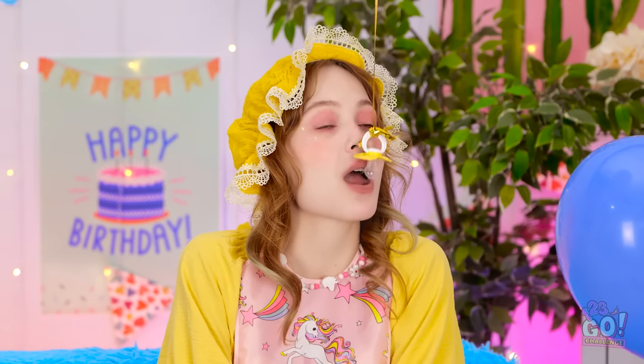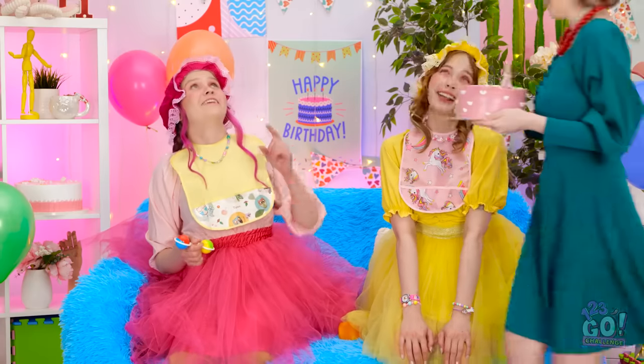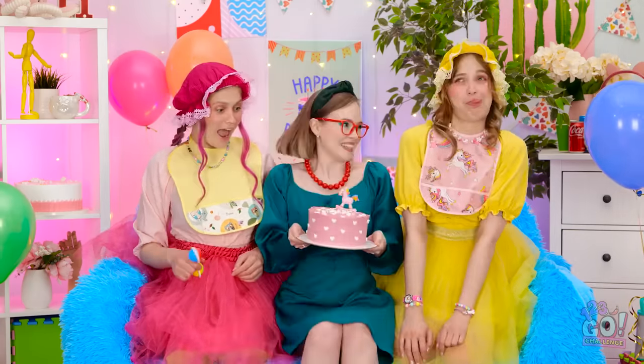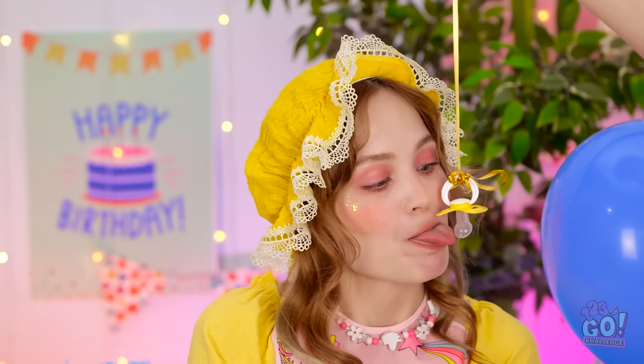Happy birthday, girls. Look at that cake! No way! And there go the pacifiers. But that's okay. They floated away! Let's have some cake. I hope you like it. I'm so lucky. My pacifier. It tastes yummy!